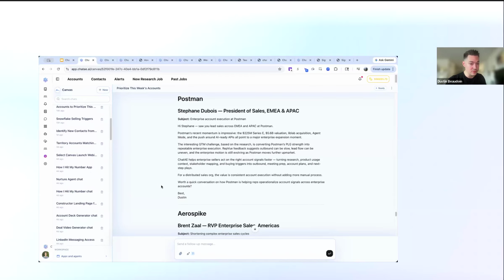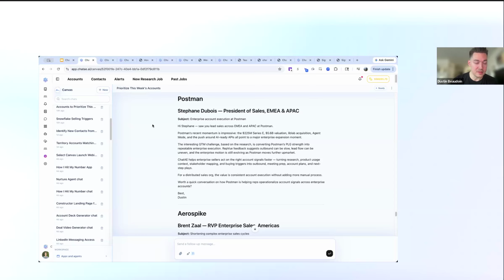It will do whatever you tell it to do. If you tell it to go look for signals across your set of accounts, it'll do that. If you ask it to look for general market signals, it'll do that as well. The biggest thing is just specifying that you want general market signals, or lookalike accounts, rather than accounts that already exist in your Chat AE or that you upload.